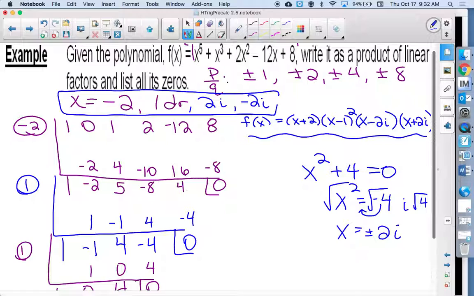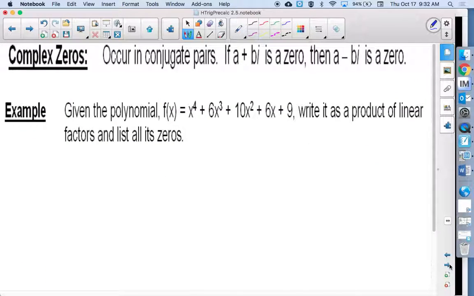So by now, synthetic division should hopefully be easy, but it's a long process because we had to do it 3 times. So that's why it might take up a little of the space as you're working. So if you look at the one underneath, it talks about complex zeros, which we talked about on Tuesday, and the fact that they are conjugates. They will always occur in pairs. So if I have a plus, I have a minus, because we're solving for x squared. And because we're solving for x squared and taking the square root, I always have them together. So you will always have a plus and a minus of an imaginary number, every single time.